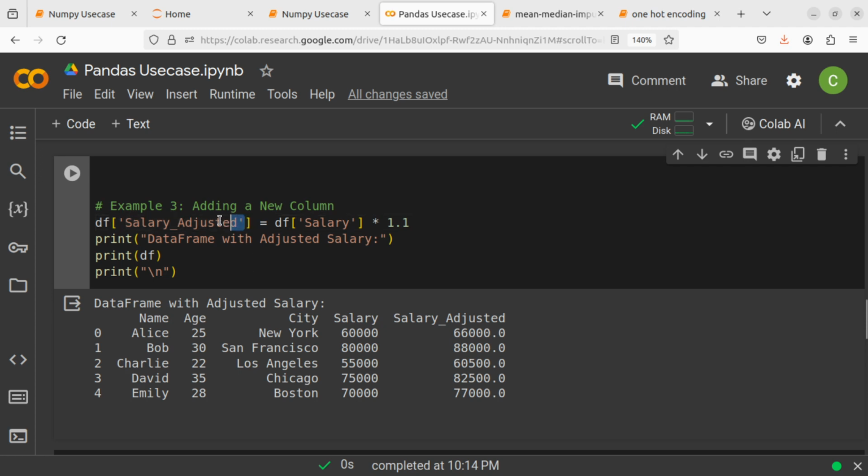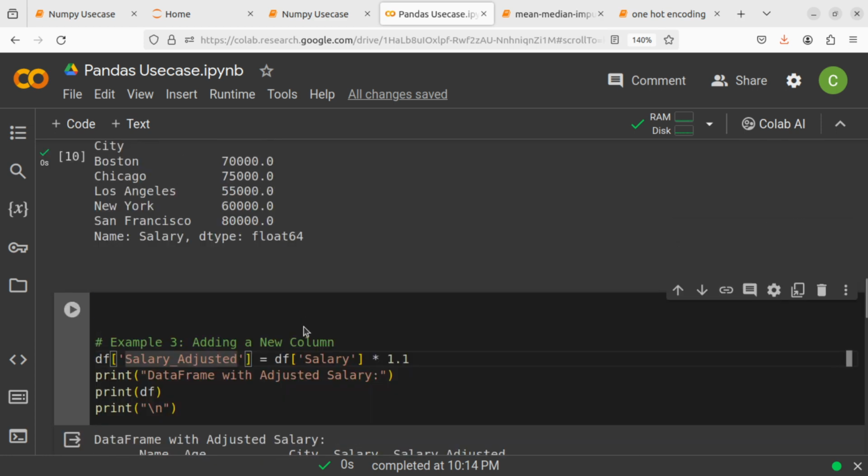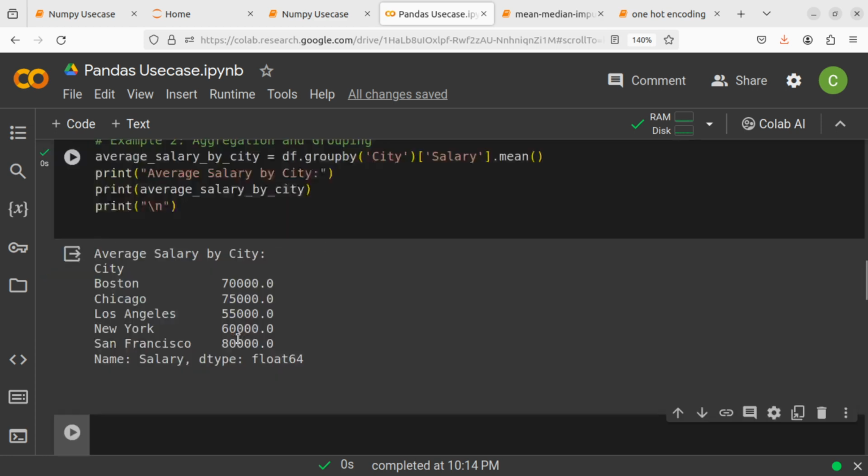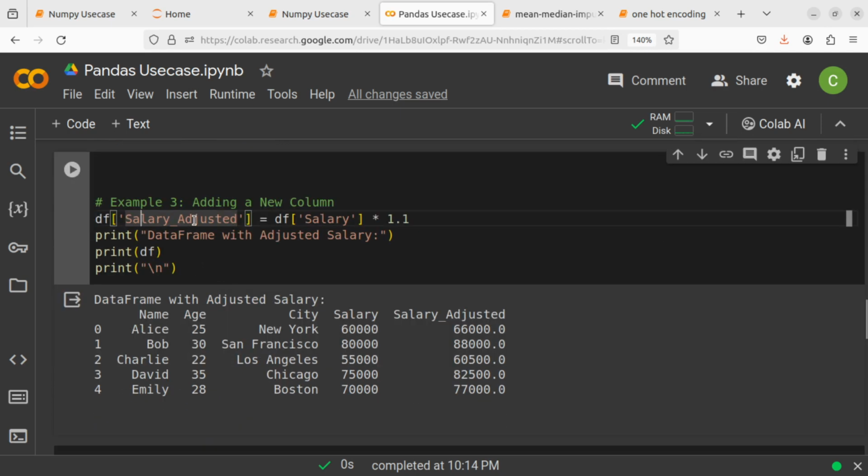You can give any column name and it will be created by itself, like salary_adjusted, which was never created earlier. It was just created here, and the values were stored in it.